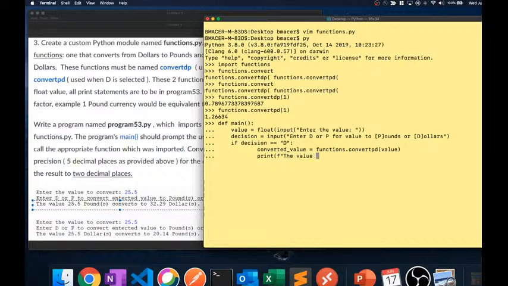The value, and I don't know if it's going to yell at us if we just put value because it's an integer, so I'll call it a string value because I know that will work. The value, pounds, converts to, and then converted value. Maybe we could have called that pounds or something. Dollars, converted value.